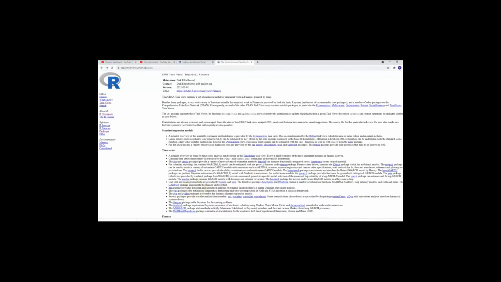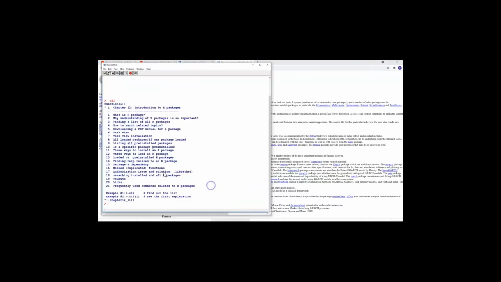The next one is about task view. Suppose for the task view, we have like 200 R packages related to finance. Then we can install these 200 R packages at the same time.